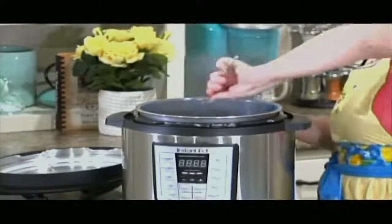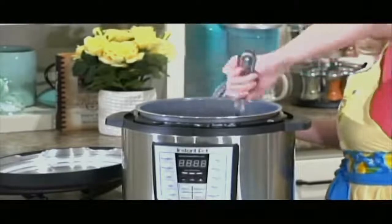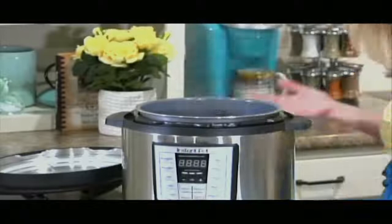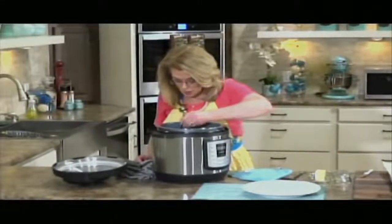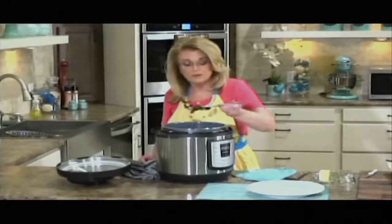I did it for 10 minutes, but if you want them a little more done, you could cook them for a few more minutes, like maybe 15, but they're fine for me. I like them like this. Let's taste them for seasoning. You always have to taste your food for seasoning, always. A little vinegar on this, ooh.